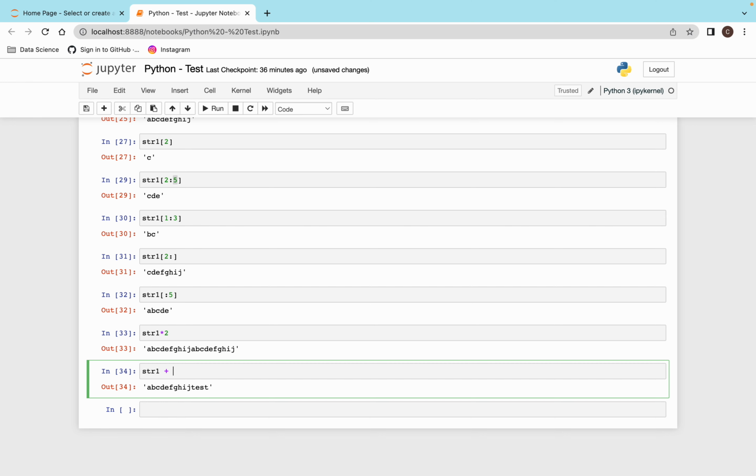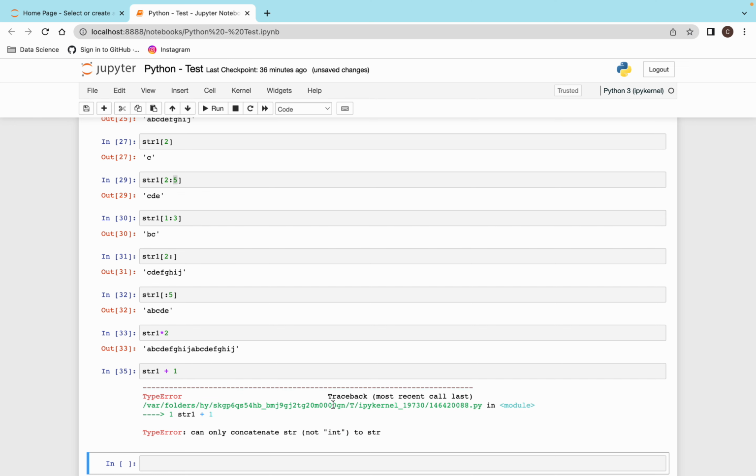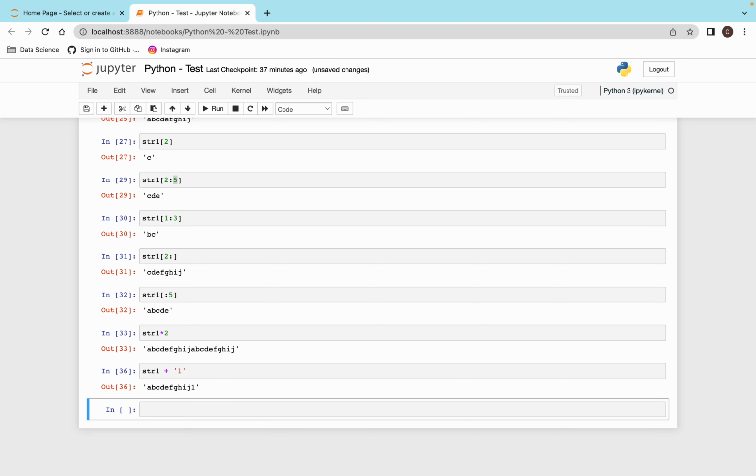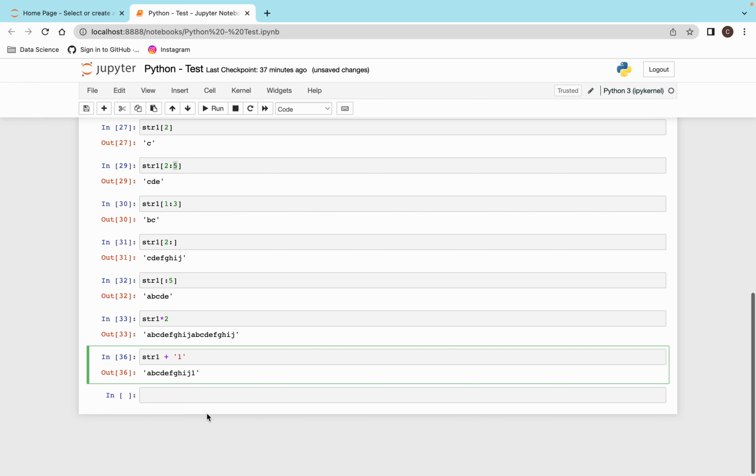And if I want to just concatenate 1, you can see that it can only concatenate string, not int to a string. Since this is a string and this 1 is an int value, you cannot concatenate it. The data type should be the same. So if I make this one a string, you can see that we have this string and 1 added to it. So this is how the string operations work.